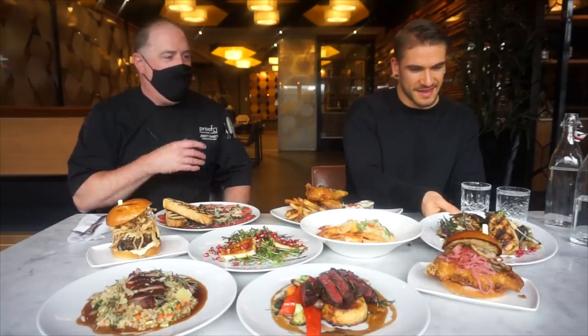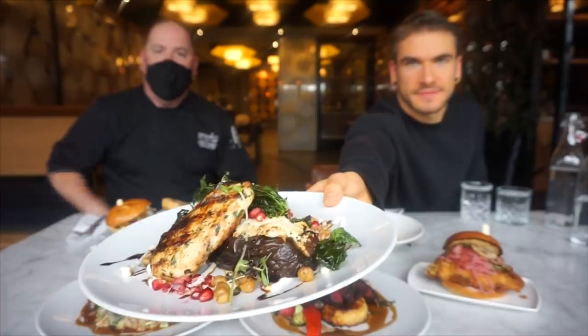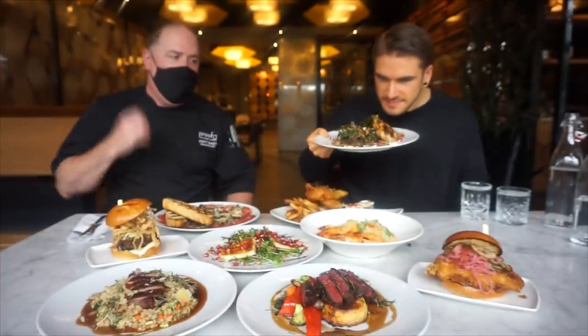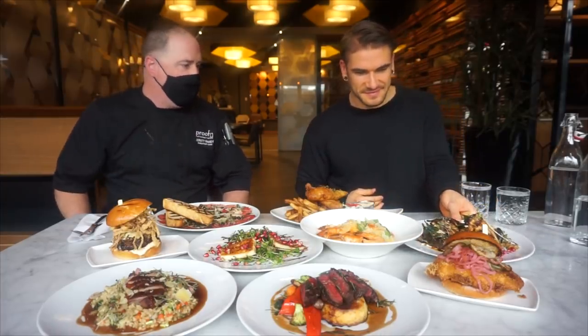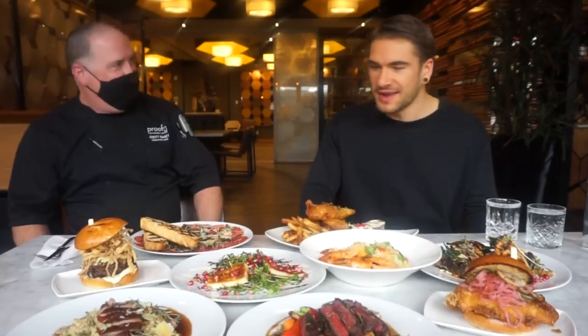And then for one of our summer dishes coming up, we have a tagine style stuffed eggplant with Moroccan spiced grilled chicken, fried chickpeas, pomegranate molasses — all those flavors of the Middle East. Absolutely delicious. It all looks and smells delicious. I am so ready for this, so thanks very much, my friend — I'll let you know how it all is. My mouth is watering.